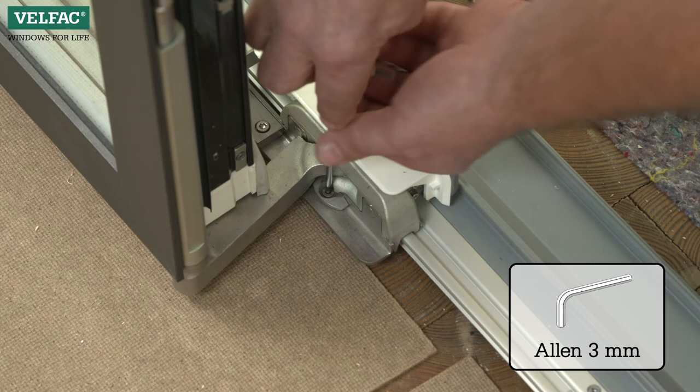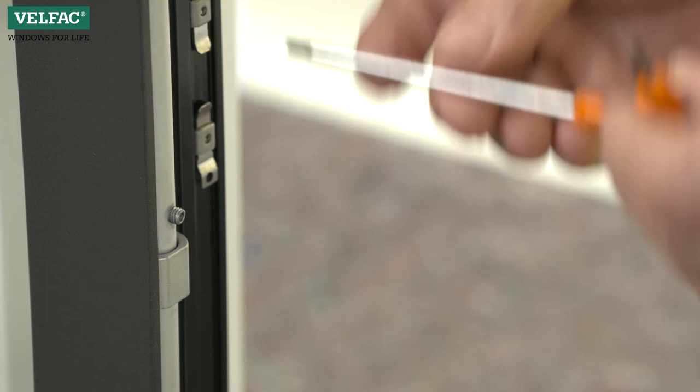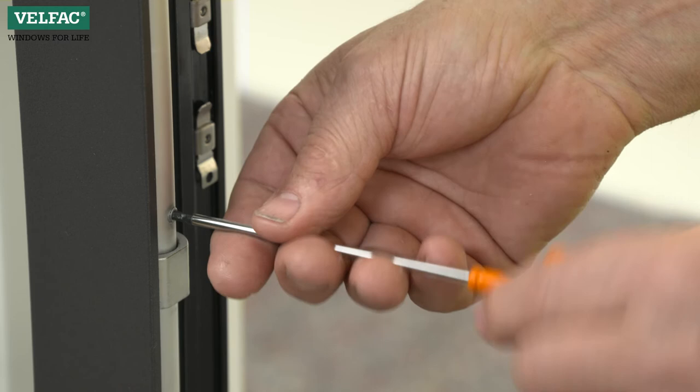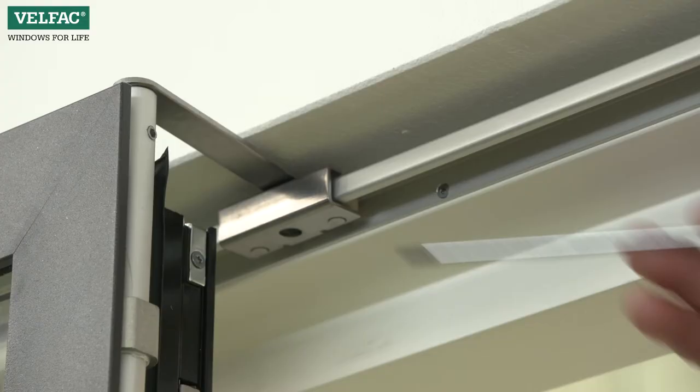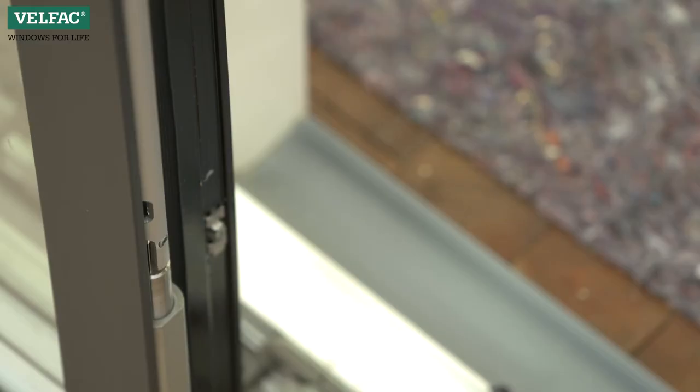First, remove the derailment protection in the front sliding truck. There are three grub screws in the guide rod at both ends of the sash. First, tighten the middle screw in so that it is level with the guide rod. This holds the sliding truck temporarily in place. Then loosen the top and the bottom screws.